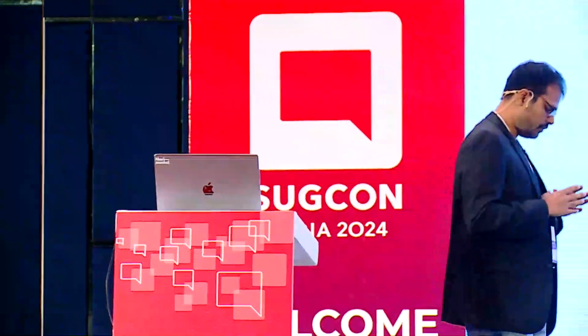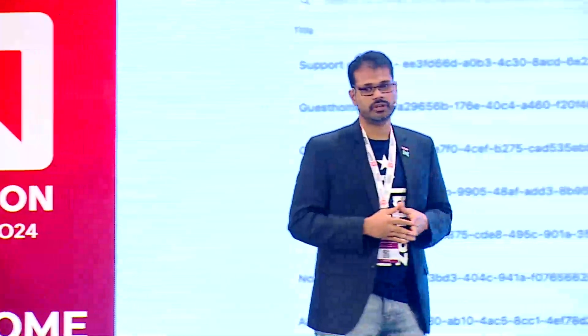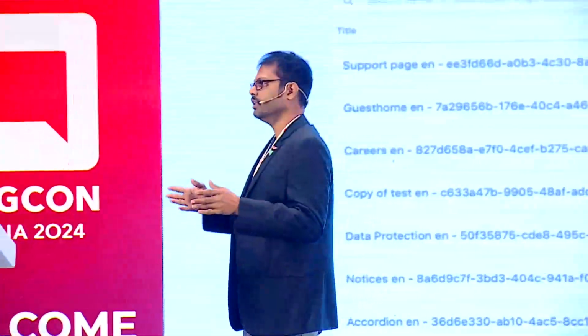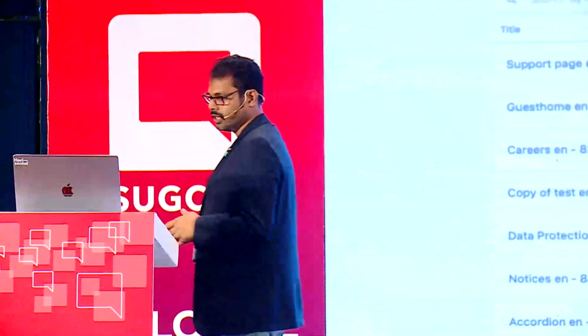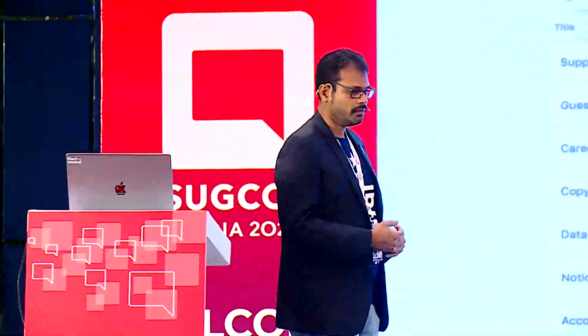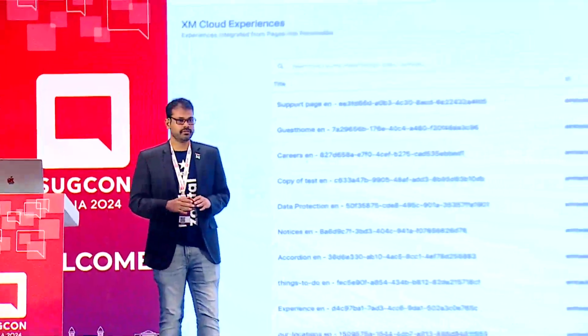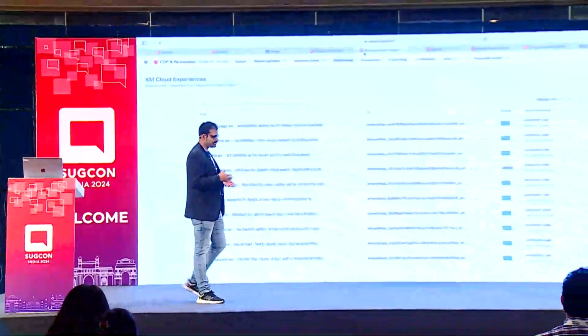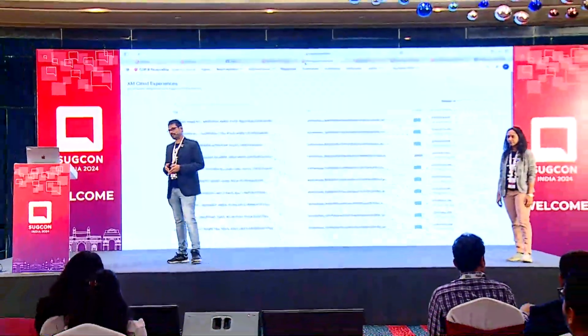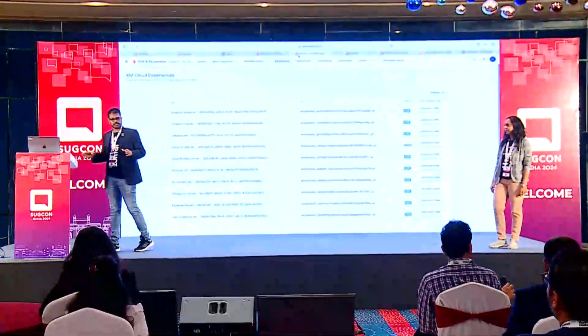We have configured everything in Sitecore XM Cloud, and the relevant data is available. So now, how do we execute this? Because now we have everything ready, but with this configuration, nothing will happen by default. But if you work with XM Cloud with a Next.js application, everything will work automatically.